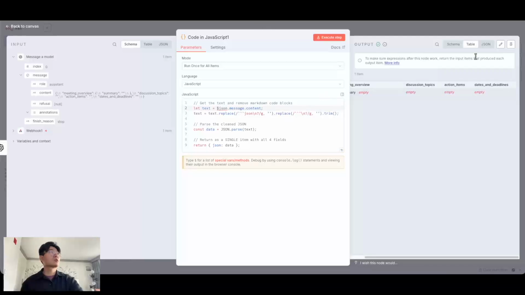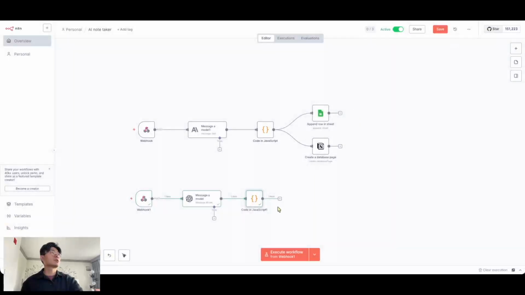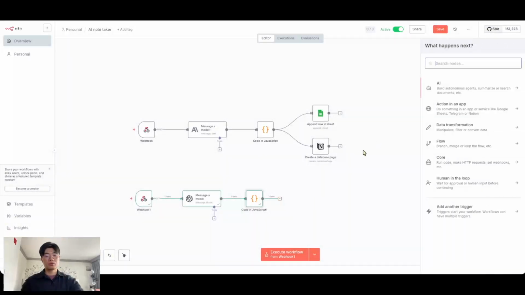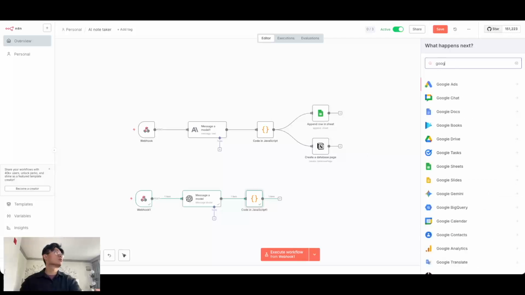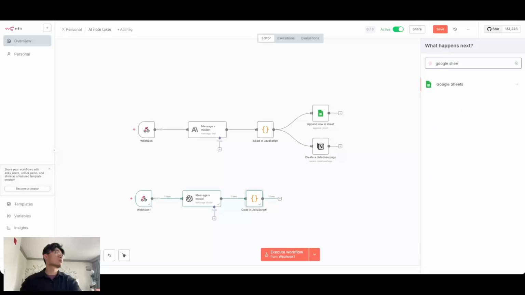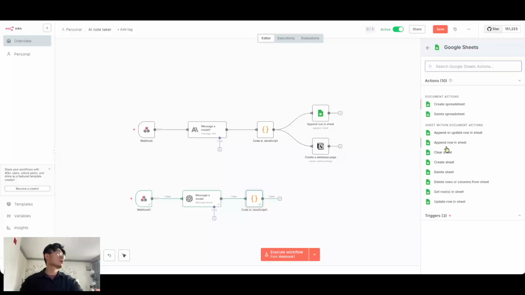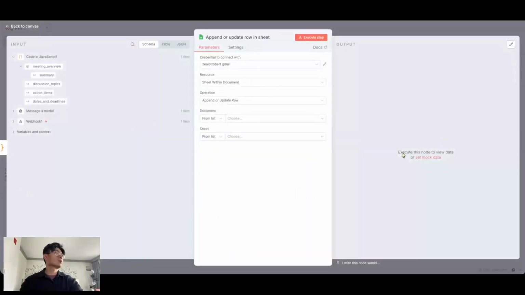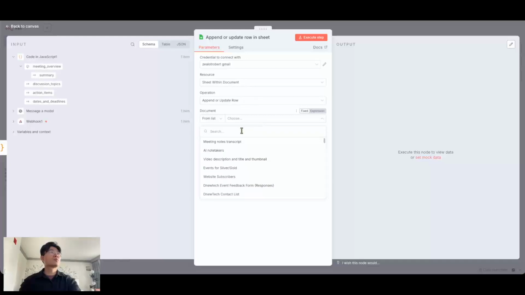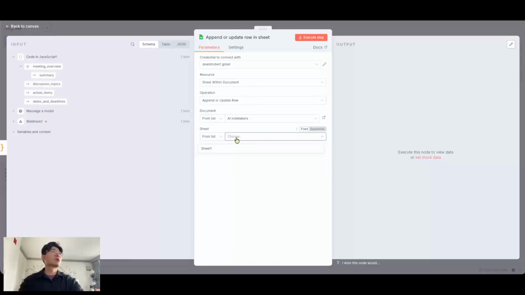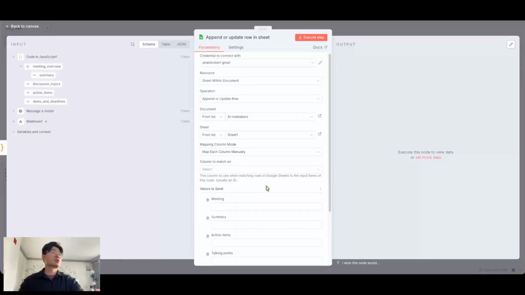Okay, so next step up is I want this to be pumped into a Google Sheet, which you can probably not see right now, but we can just say append or update row in sheet, and this is my Google Sheet, and I've just created a Google Sheet called AI Note Takers. That's the sheet, and just put in Sheet 1, right?